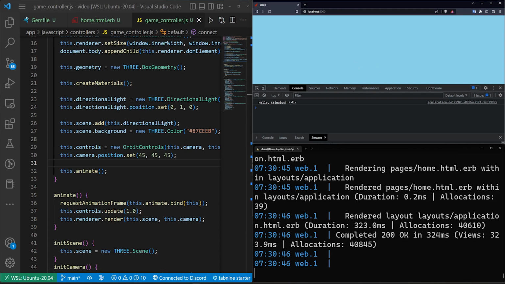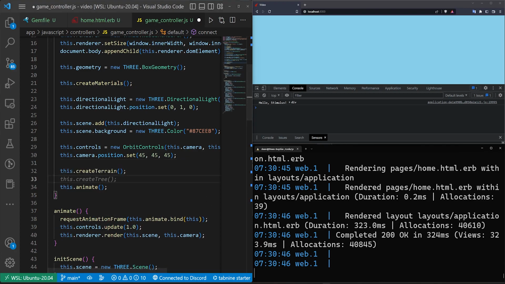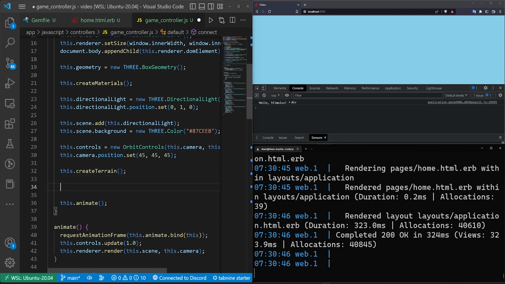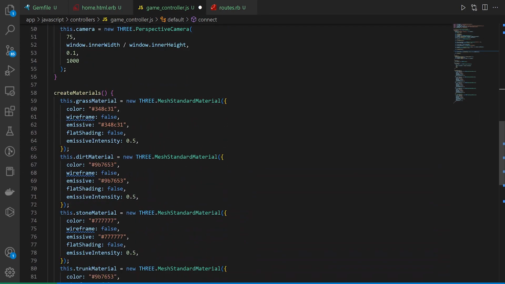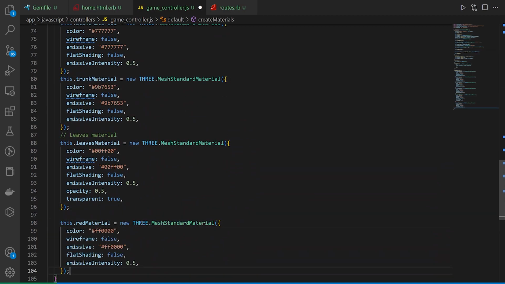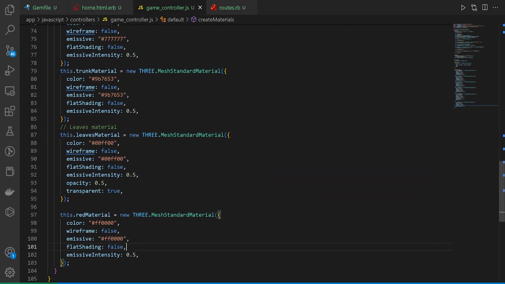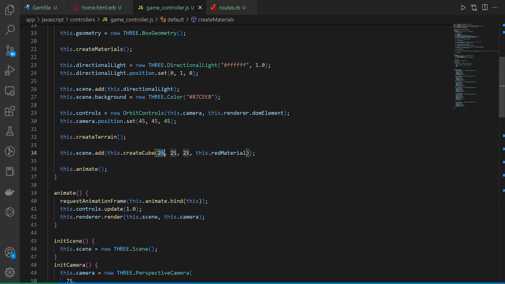At this point, we are good to start creating our terrain. To do this, we just create a call to an innocent little create terrain method. The reason I say innocent and little is because it's deceptive how much logic is hidden inside of this create terrain. The last thing we can do is create another material. I'm going to copy this down into our materials list. This is just going to be for our world origin. So we'll come up here and set this to have an origin of 0, 0, 0.